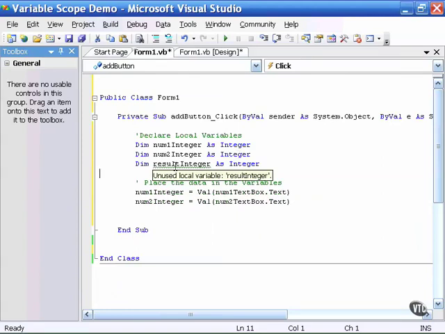Well, that is the variable I just created. Since in the process of creating this code I have not actually used resultInteger, it is simply warning me that I have not used this variable.